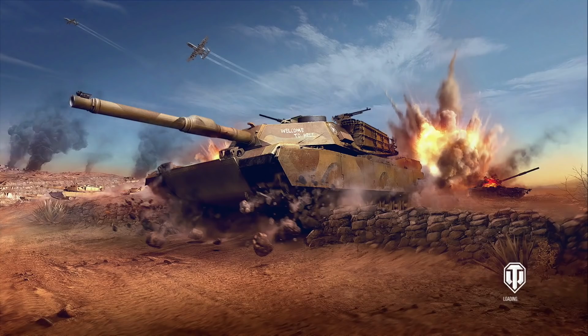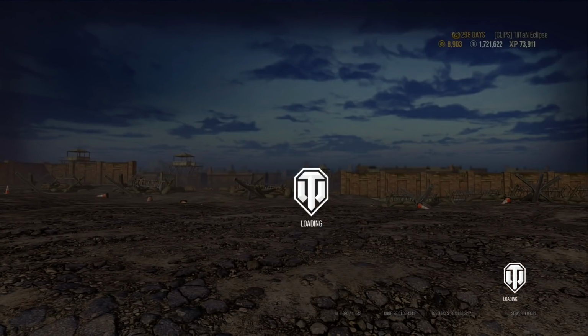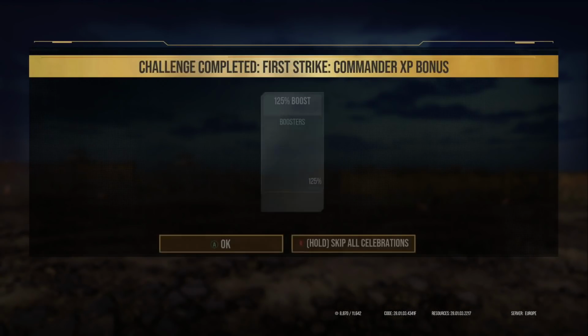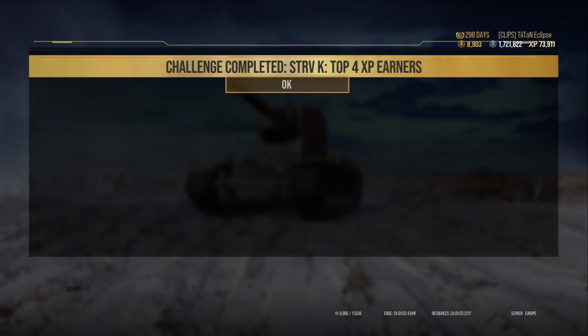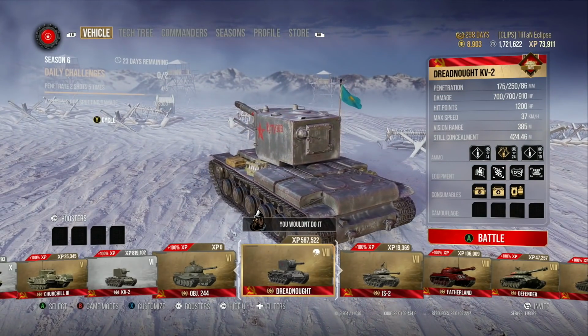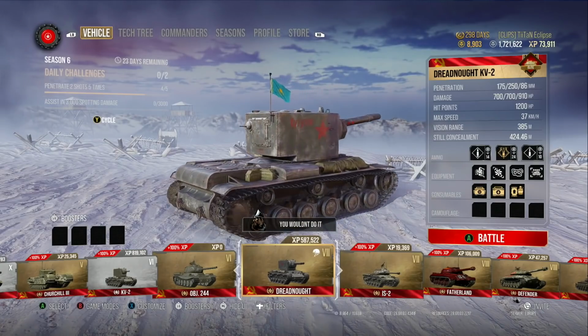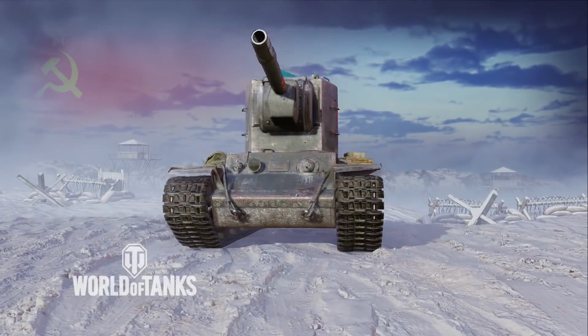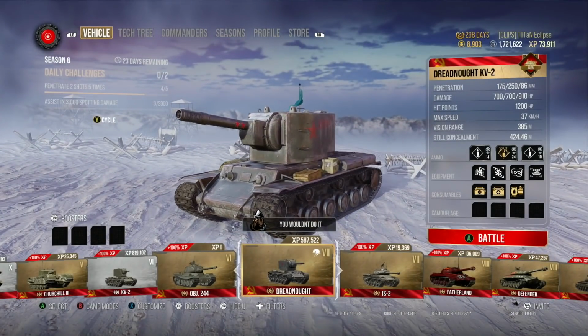If you want to pick it up, it is about 7,000 gold. I don't know if you can buy it straight out of the premium store, so if you want to pick it up in the game, you might have to wait until it's on sale. Generally, Wargaming know how overpowered this is and how many people tend to buy it every time that they sell it, which means that it comes onto sale quite regularly.